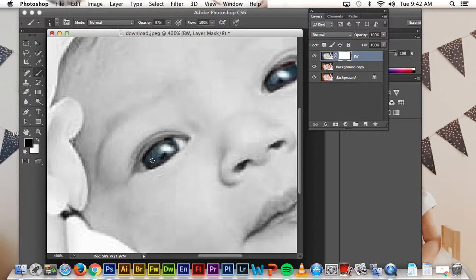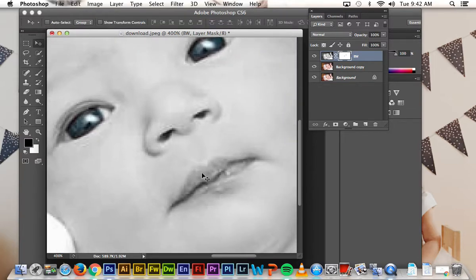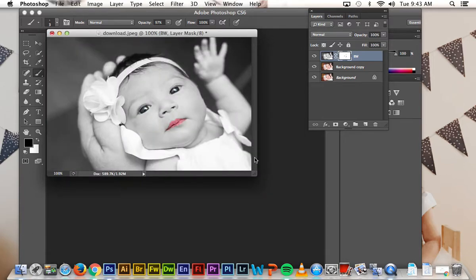So I'm painting black, so you can already see these two little black dots. Whatever is black is concealing what's underneath. And maybe I'll do her lips here. So it's up to you. What we're doing is whatever that's going to be in color, obviously we're emphasizing those areas, right? Then I'll zoom out. That looks really too much. I don't think I like the lips, right?